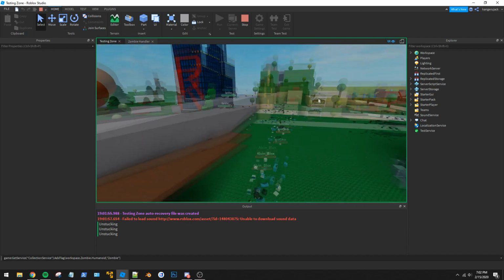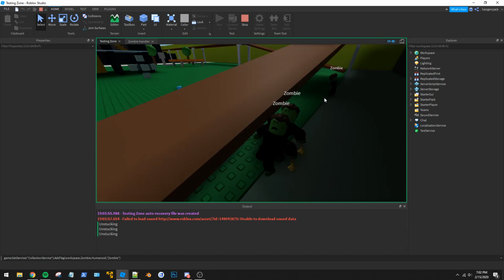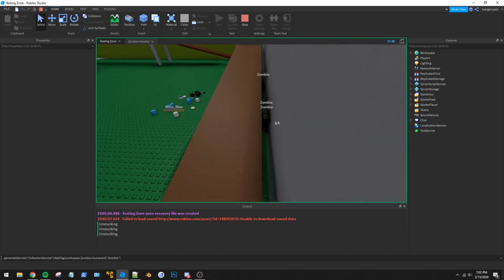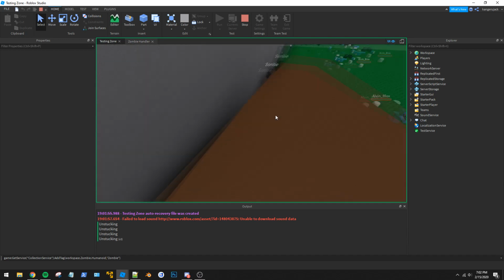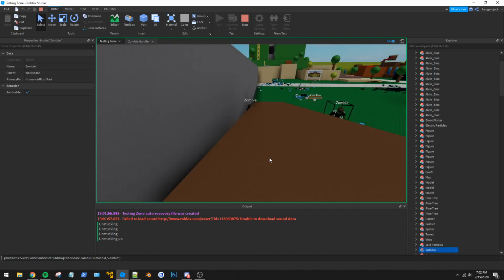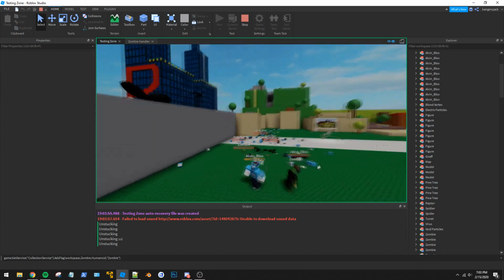I do have a turret over here that I made in Blender. Zombies. What are you doing? This is not my fault. This is Roblox. Roblox has bad pathfinding. This never happens unless I'm recording. Okay, so there we go. Go get the turret.